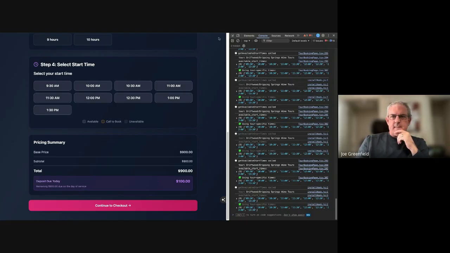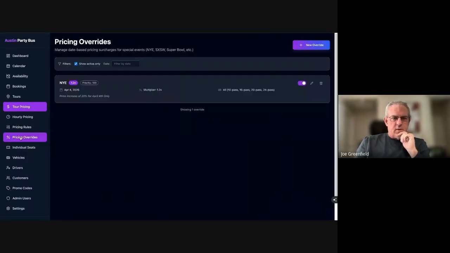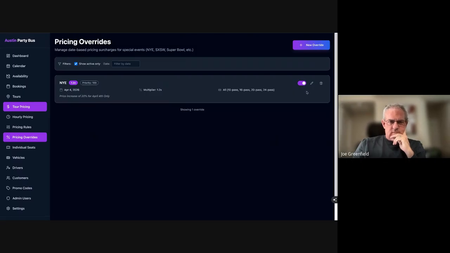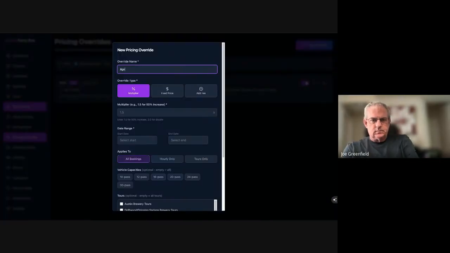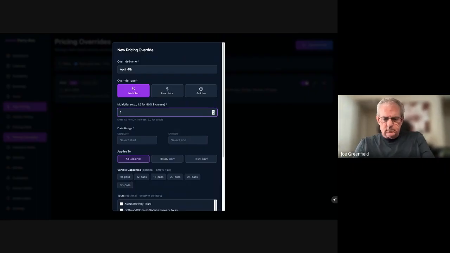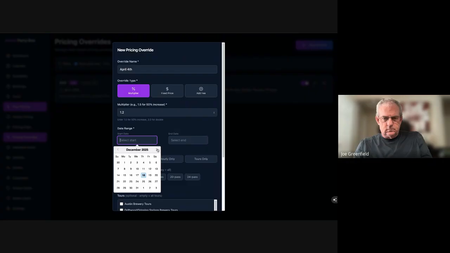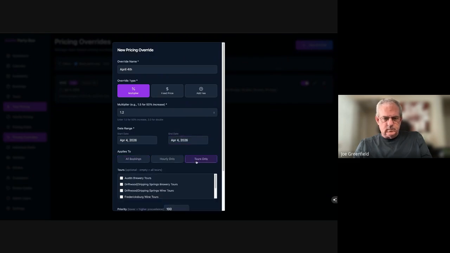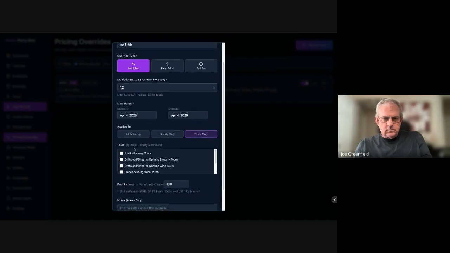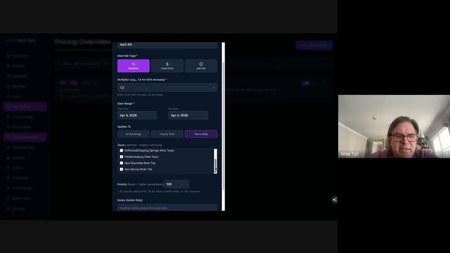No, it didn't pick it up. So we have to fix that. The pricing override. Okay. It just picked up these buses. It's not doing any of the tours. Yeah, let me do another one. Just as a separate thing. Tours optional. Empty equals all tours. Okay, well, let's see. Oh, maybe clicking on it took them out. Yeah, that's probably okay.